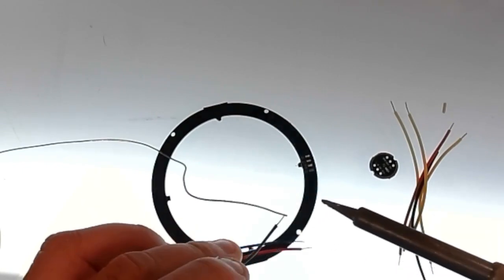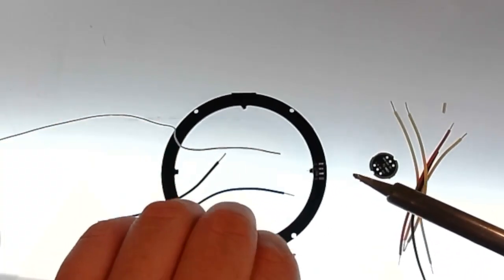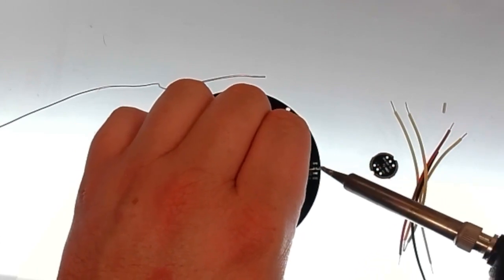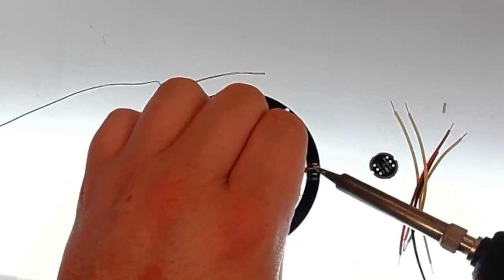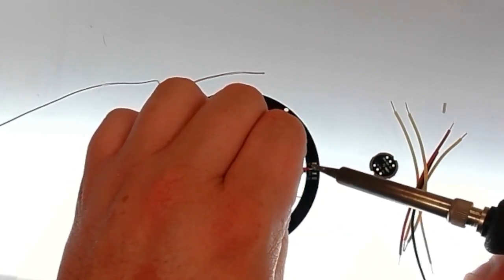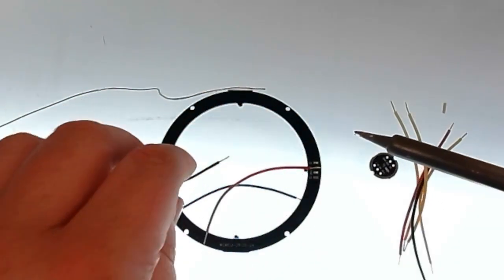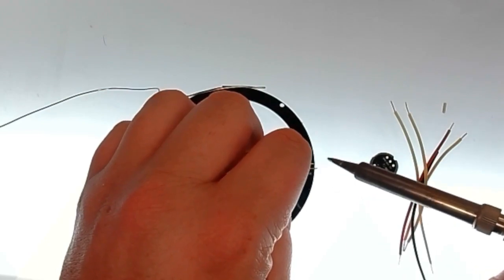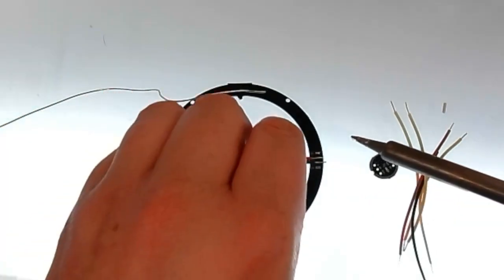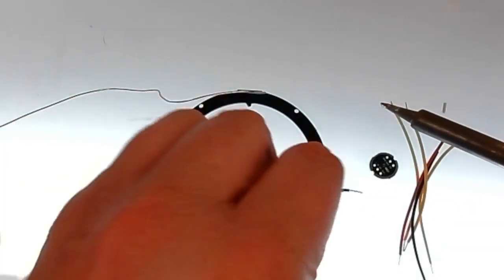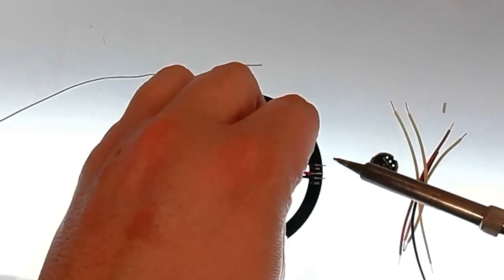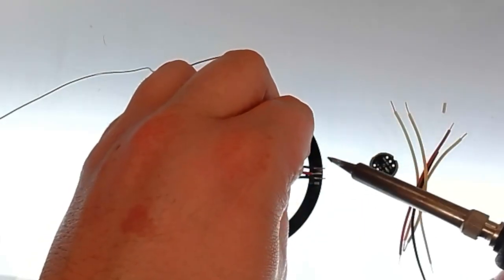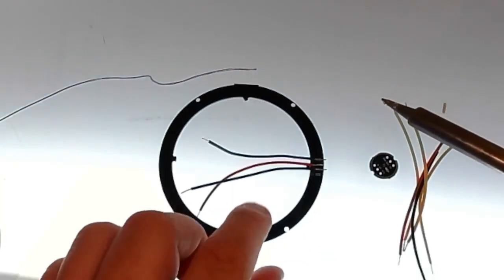There it goes. Cool. Okay, 5 volts is red, so hit that there. Whoops, put up with the puddle in there. There we go. Okay, then ground's the next one. There we go. Okay, and then we got the 5 volts. Or not the 5 volts, sorry, the digital in up top. Cool. Okay, so that's soldered there.